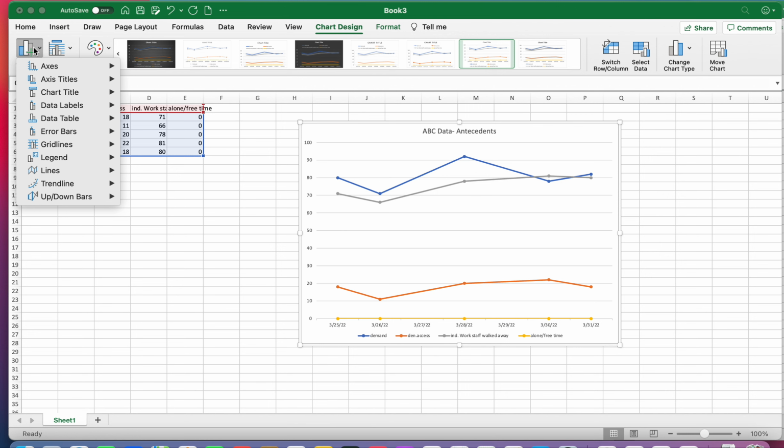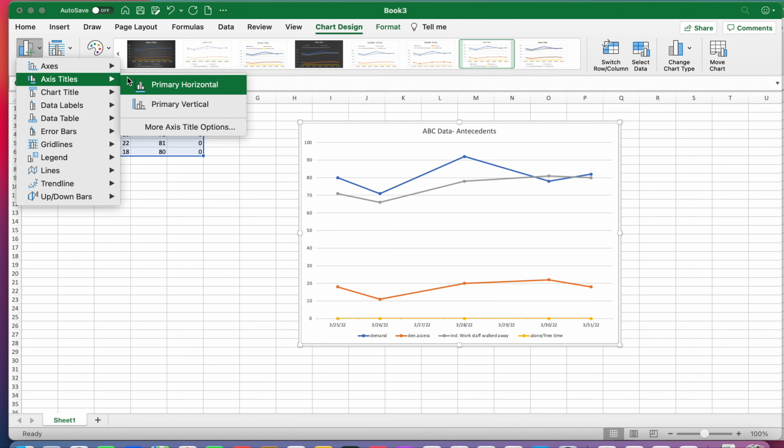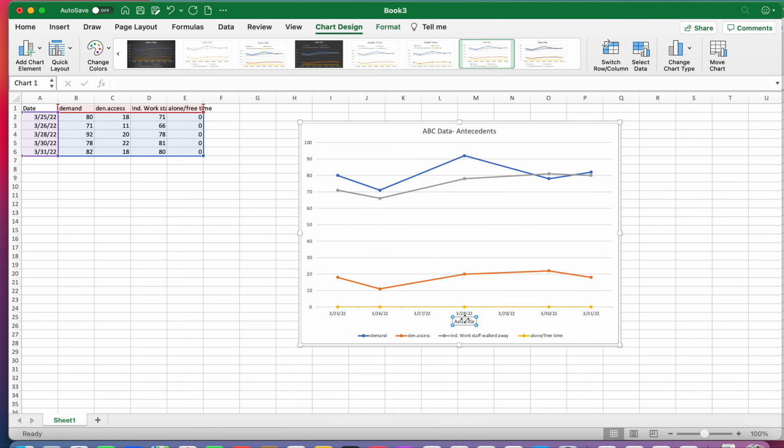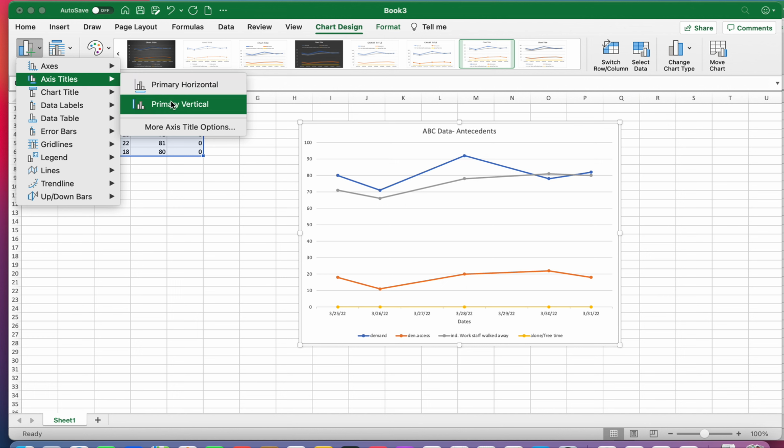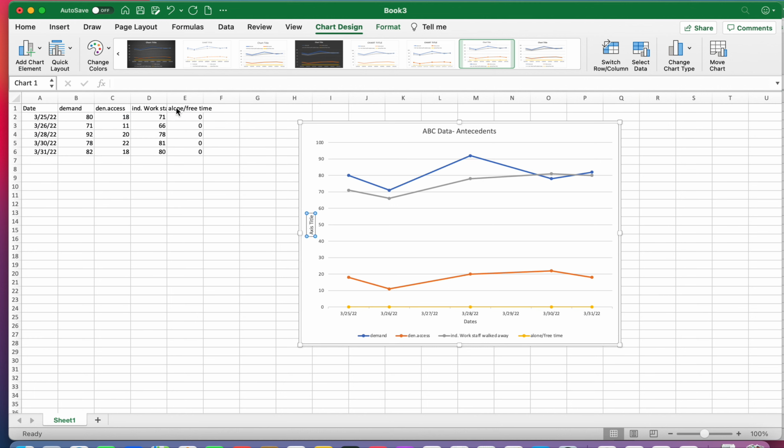Sorry about that. After you change the head title, you'll come over here to this box and do axis titles. We're going to do primary horizontal, which is down here. What we have on the bottom of this graph are just our dates, so we're going to put in here dates. And then we're going to go back to add chart element, axis titles again, and do primary vertical.